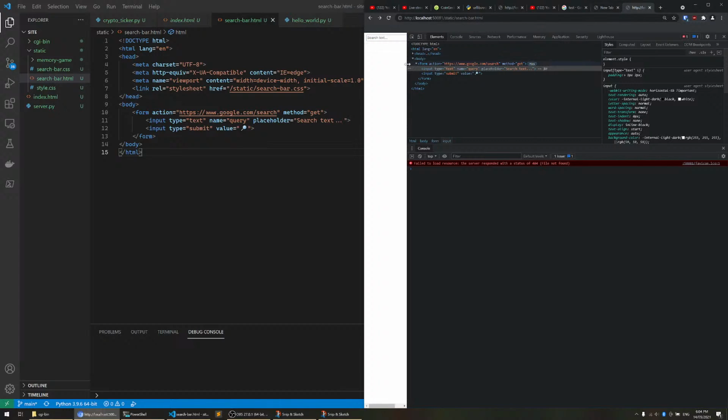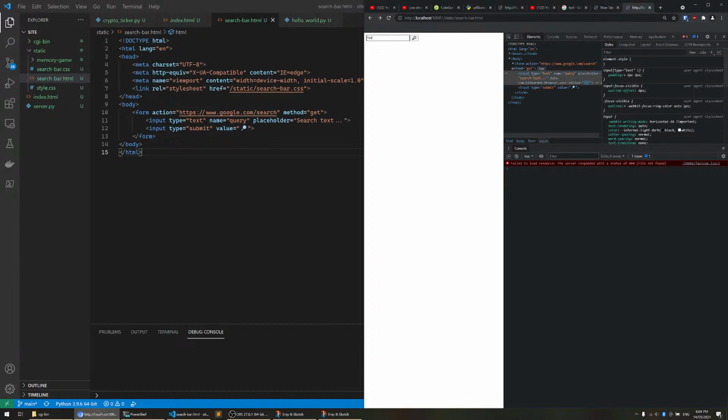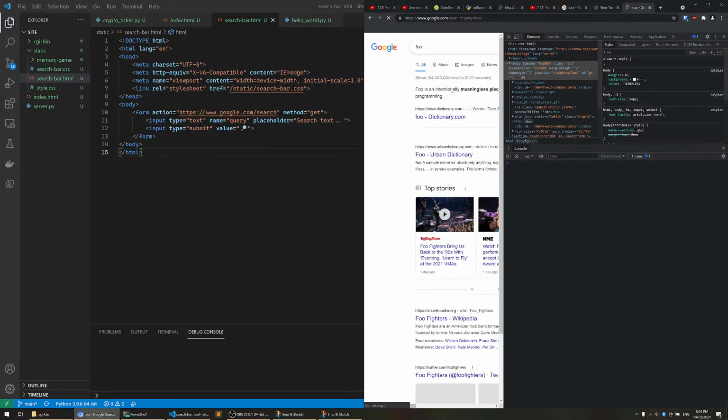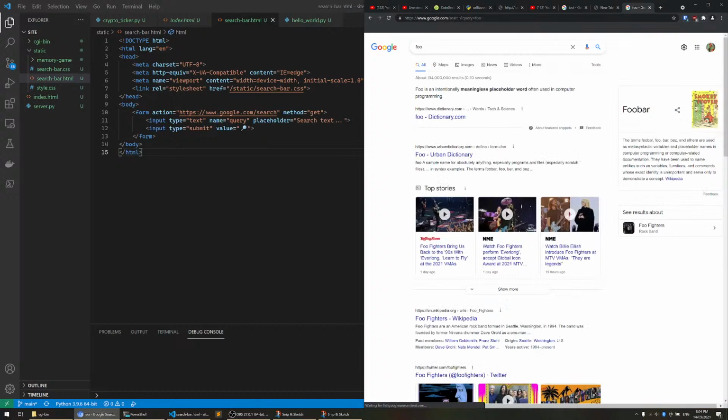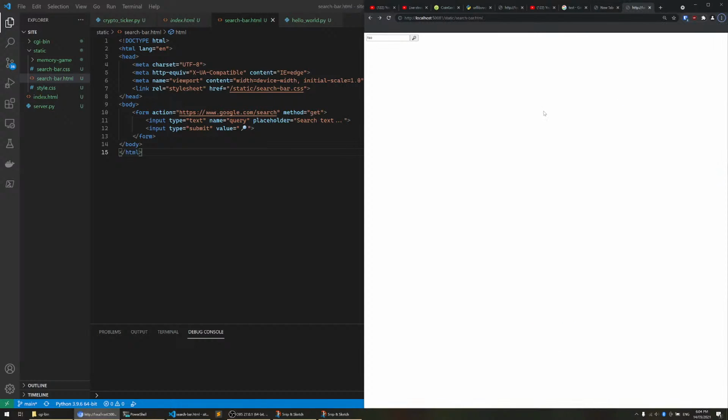All right. Oh, I just had to force a refresh of the page because it cached it. All right. So if you need to refresh the cache, go Control-Shift-R.